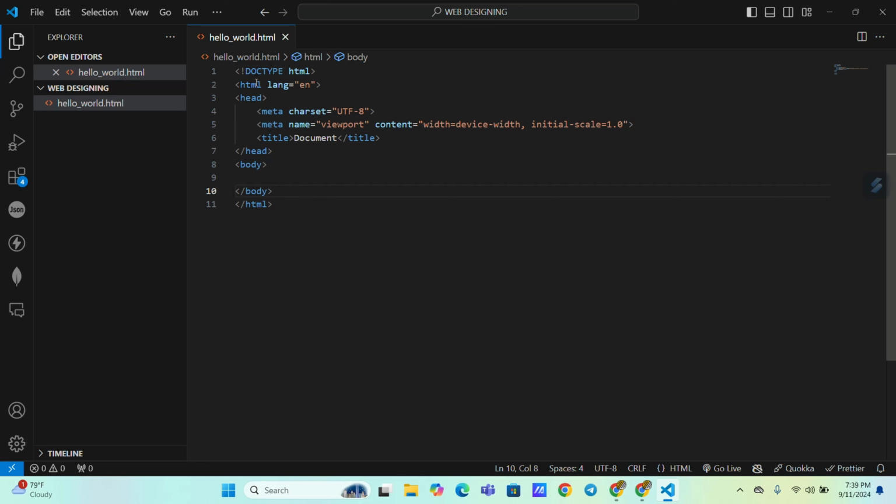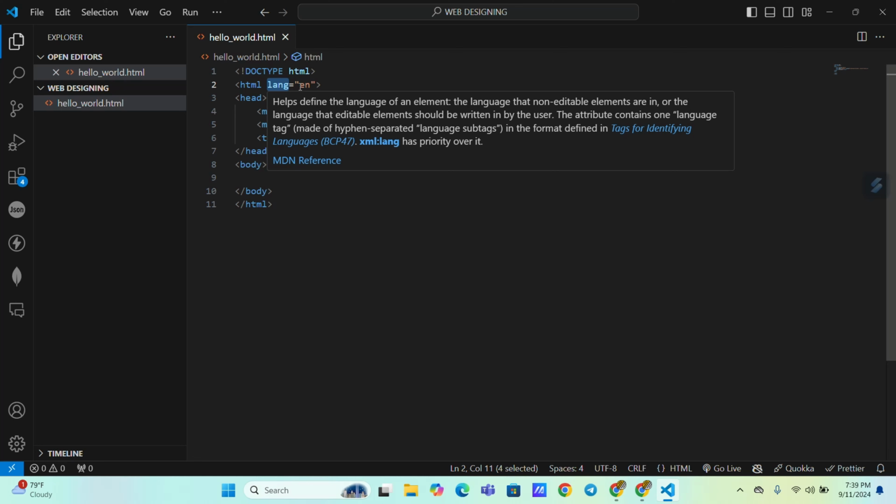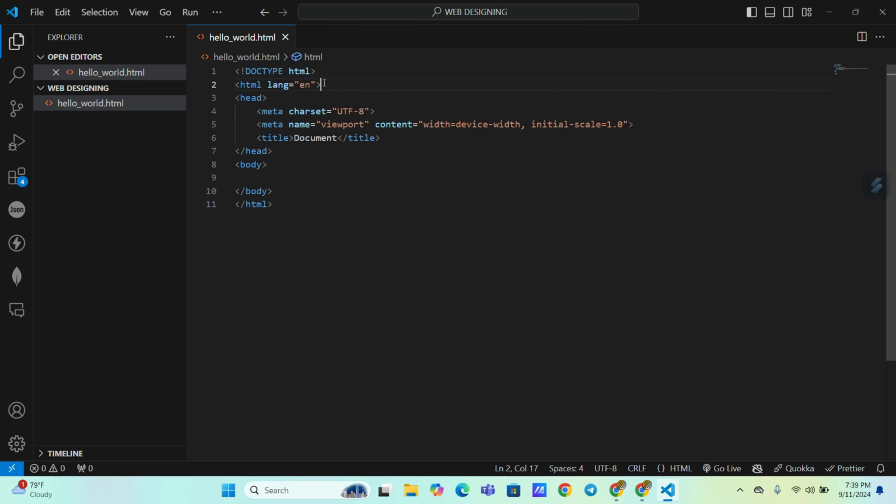So here HTML is there, and something called lang equal to double quote en something is there. So if it is not there, then this is fine. This is a HTML tag, right? Starting tag, I told you, right? So the less than symbol and greater than symbol is there, and HTML tag is there. That is fine. Then what is this lang? Lang means language.